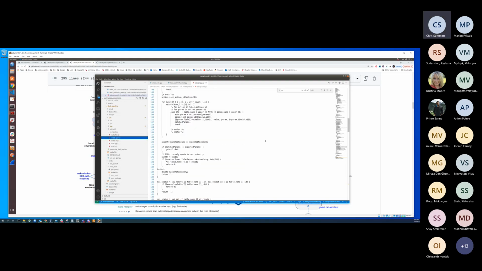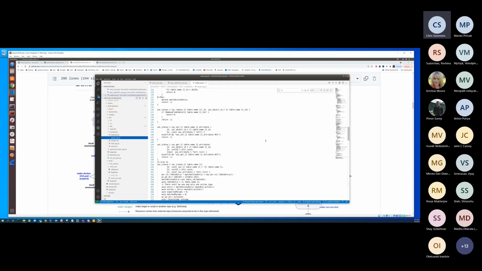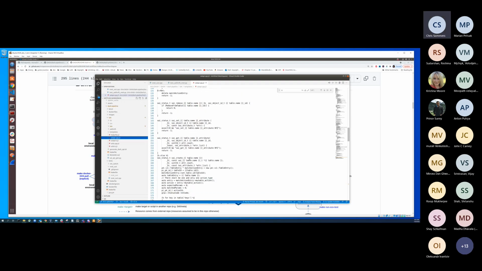This is template code, so it gets generated for every instance of, let's say, a table. So here's SAI status, SAI create, and then this table name is a template placeholder. So the AutoGen framework, this Python code here, already runs this whole template generation and just supplies the parameters, like loops through all these things.